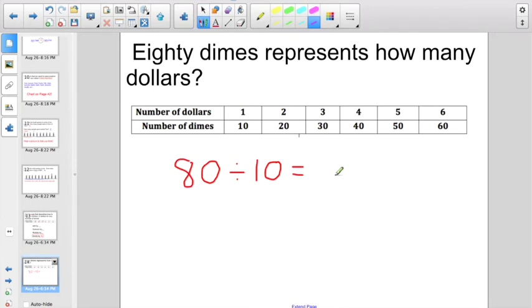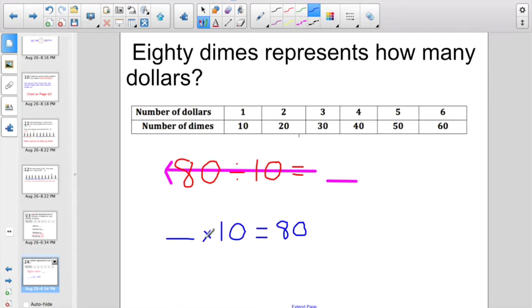But maybe you're thinking, but Mr. Hines, I really don't get dividing too much. 80 divided by 10, I don't know if I can remember all that from last year. Then can you take the problem in reverse with the opposite sign, right? Can you think of it as what times 10 equals 80? Or the last step you could do, count up by tens, I guess, if you really had to, and find out how many would that be? 80 dimes represents $8, right?